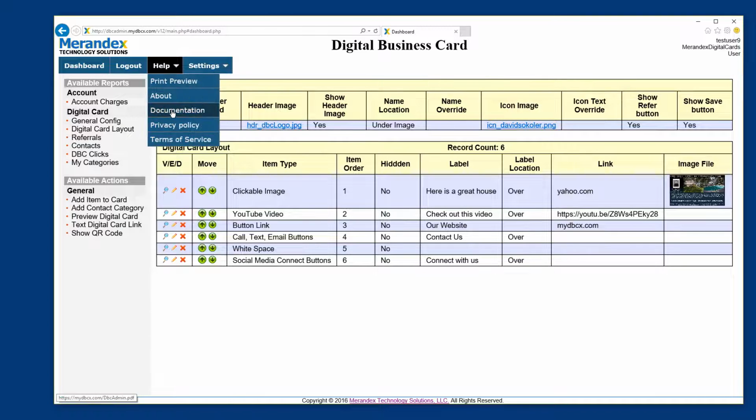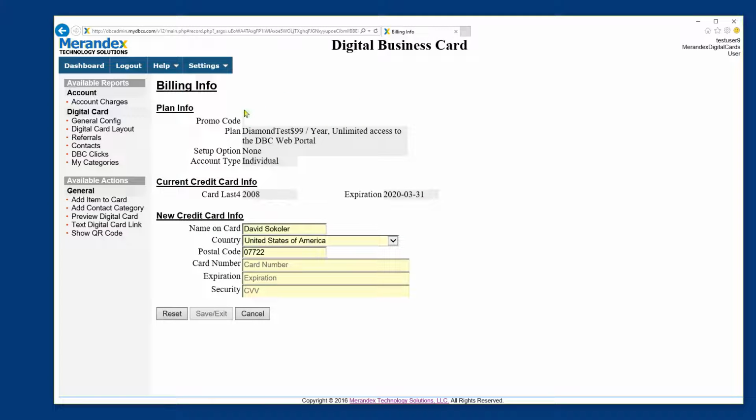If you want to see our documentation, you can click on the documentation. It will download the full PDF documentation, which has all this information and probably a little bit more in it. And the billing information, you come over here, you can see the billing information. So if you want to change the credit card that this is charged to, you can put in a new credit card number, expiration, CVV, and that will just update your credit card on file. It's not going to charge you anything, but it'll update the credit card on file, so when it renews, it uses the new credit card. But this tells you a little bit about your information and your account and stuff.